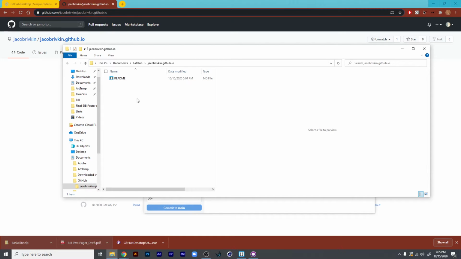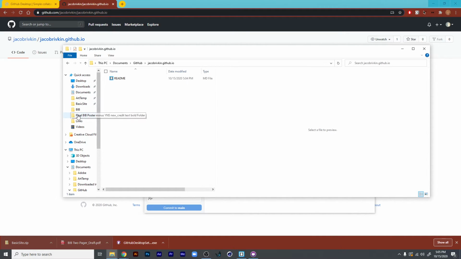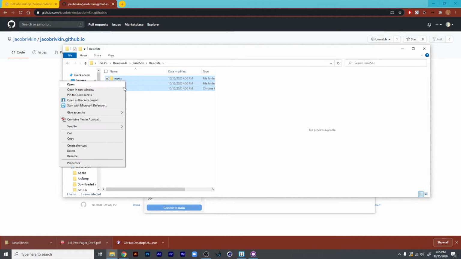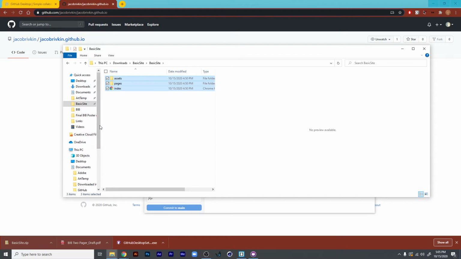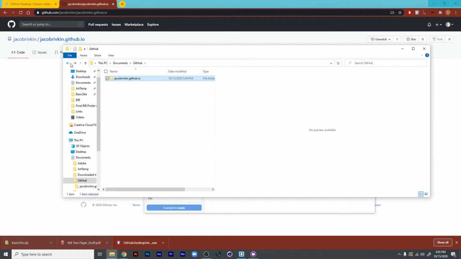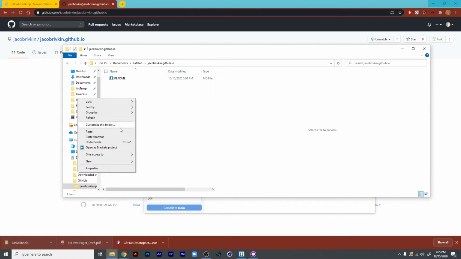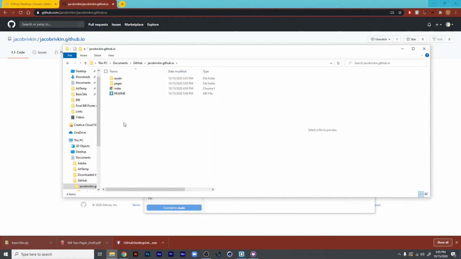And from this point, I could drag and drop my files into here, remembering that index.html needs to be my top level site if I want that to be my homepage. So for example, I'm going to come to this basic site template, select everything inside here, right click, copy, come back to jacobrifkin.github.io and right click and paste.